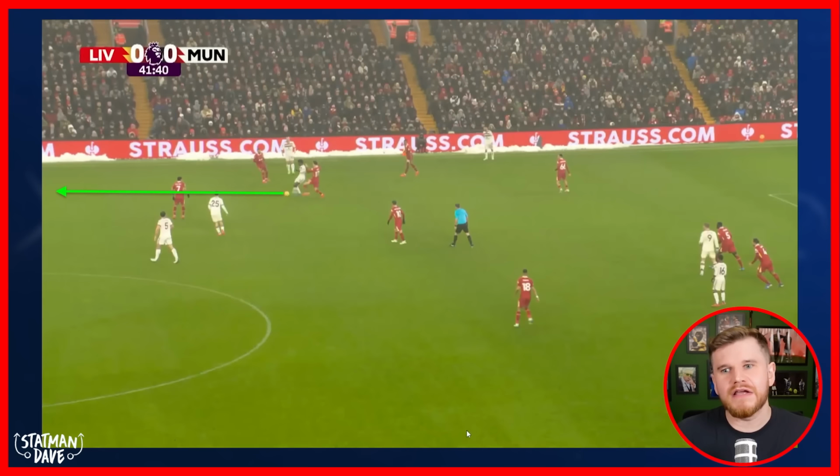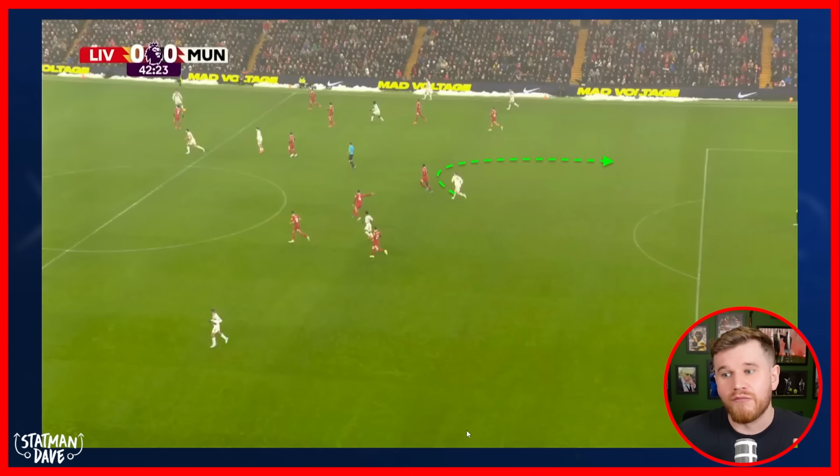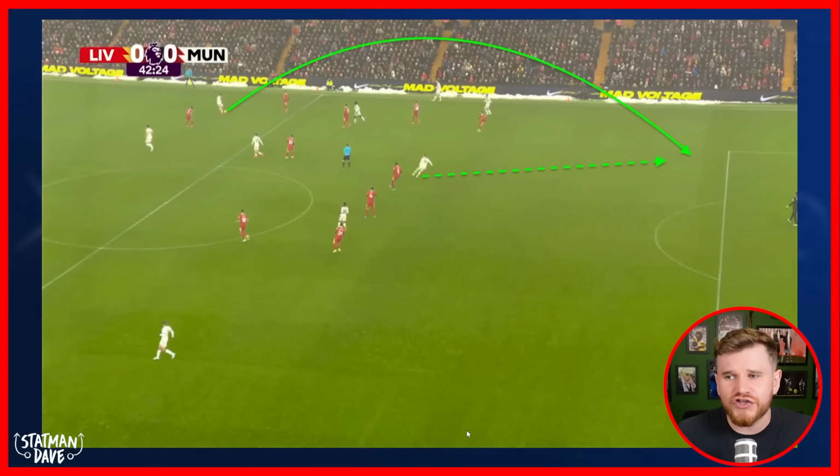So first up, let's take a look at an example on 41 minutes. Once again, United have built a bit of possession. They've drawn Liverpool's shape in. They've moved the ball around pretty well. Mainoo drops the ball once again to Martinez, who's in space. Gets his head up, and Rasmus Højlund once again bends a great run from an offside position, back onside, in behind the defence. Once again, look at Trent's positioning.